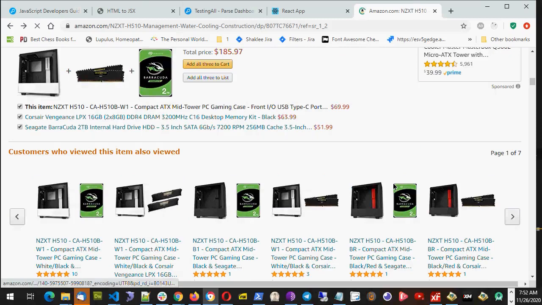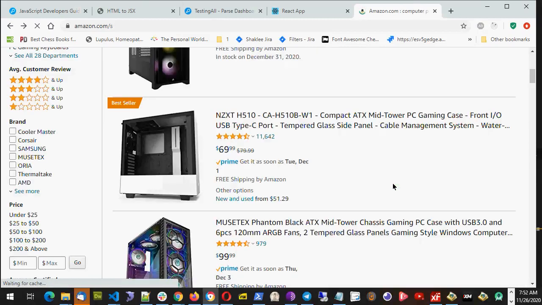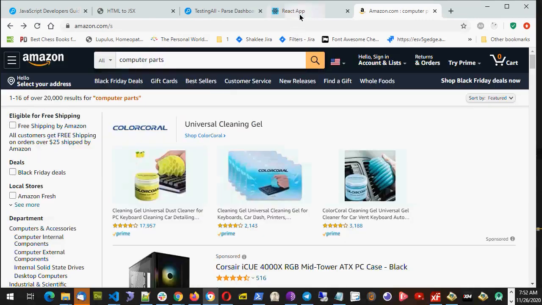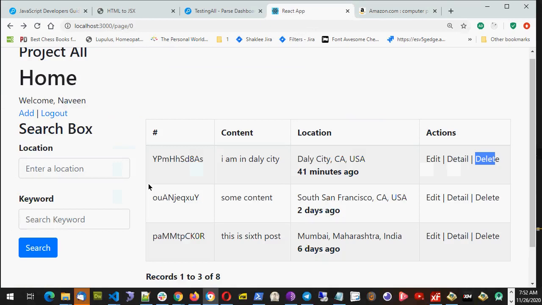So we should have a detail page also. And since this is not created by me, or I don't have rights, I cannot delete it. I cannot edit it. This edit and delete can only be done by the creator who has created this product. And also I should see only my posts, which are created by me.